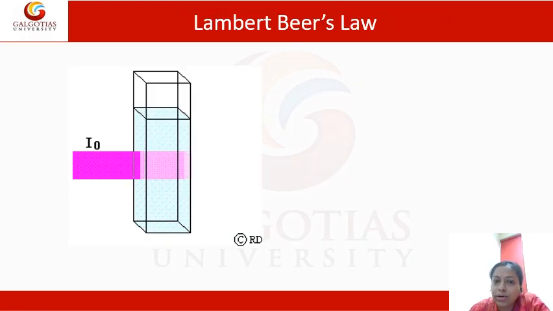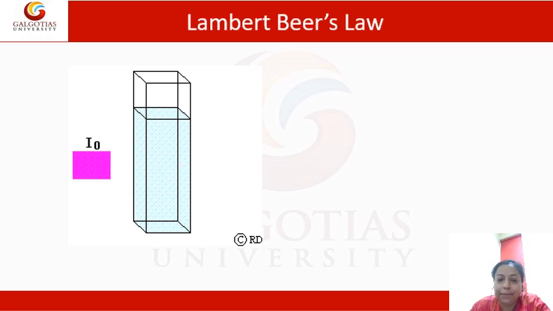Now, it's very important to understand the basic concept of the Beer-Lambert law when we discuss ultraviolet spectroscopy. Here you can see that there is a source of light which is falling through a sample taken in a cuvette. This is a kind of glass container containing a particular sample, and there is a light source of intensity I naught, and the emitted light has an intensity of I.